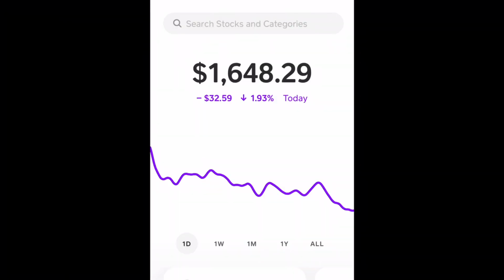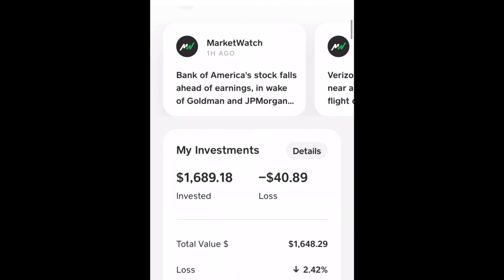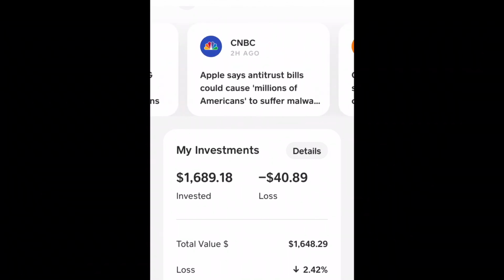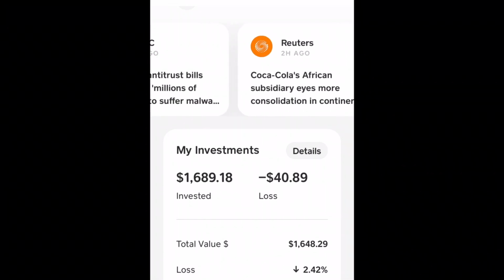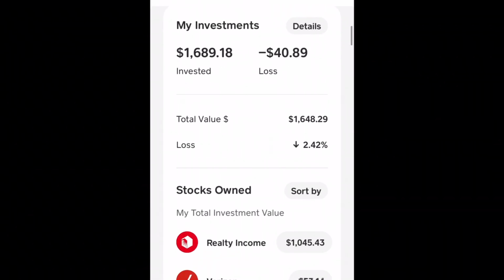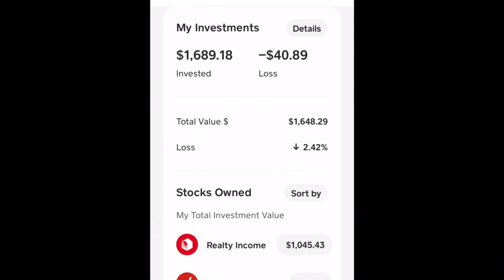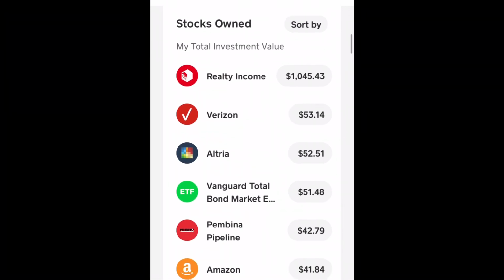So once you're in the investing section, the first thing you see is how much you've invested overall. Right underneath it, you have a section of news articles to browse through that are constantly being updated. So maybe you might want to do a little bit of reading up on certain companies or certain stocks before you actually invest or decide to sell them. So that's where you would look through that information. Underneath, it gives you your total number invested and how much your gains or losses are.